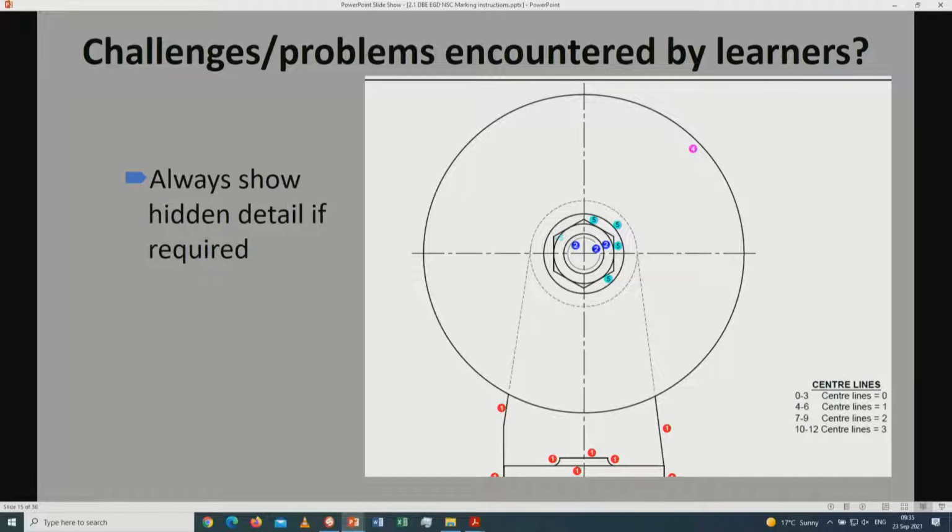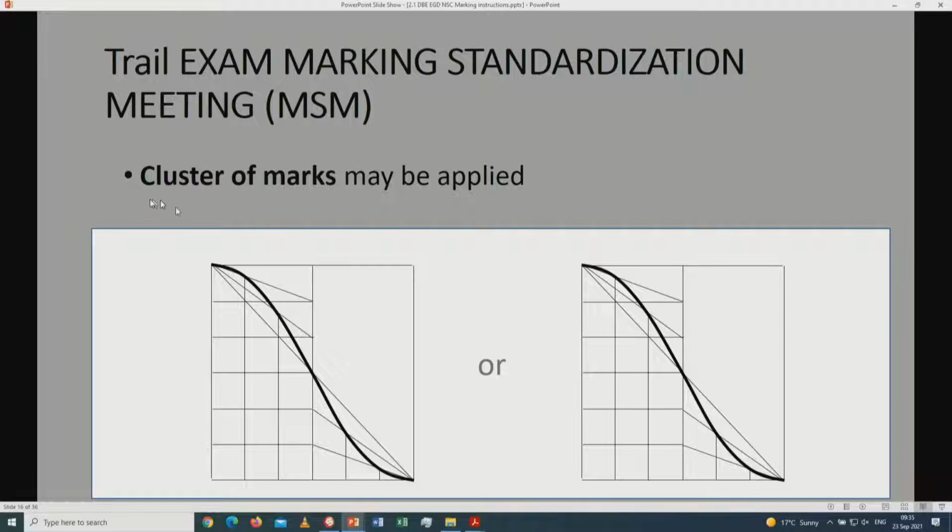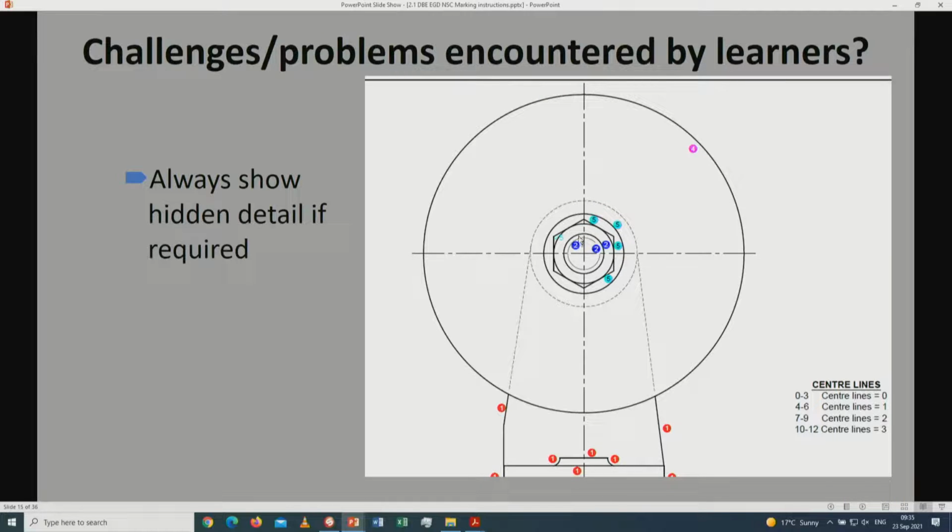Right. And then also hidden detail. Remember, with this exam paper, you need to have an angle over here and an angle on that point over there. That angle goes from the bottom down towards where the circle is joined with a tangent line over there. And then of course, some distance upwards, that angle comes from that point over there. So sometimes a learner should have either hidden detail or construction lines to determine the angle at this point and the angle at that point itself. All right. So if hidden detail is not asked, the learner can show some hidden detail and you can't penalize him for that, because that is to determine the angles on either side.